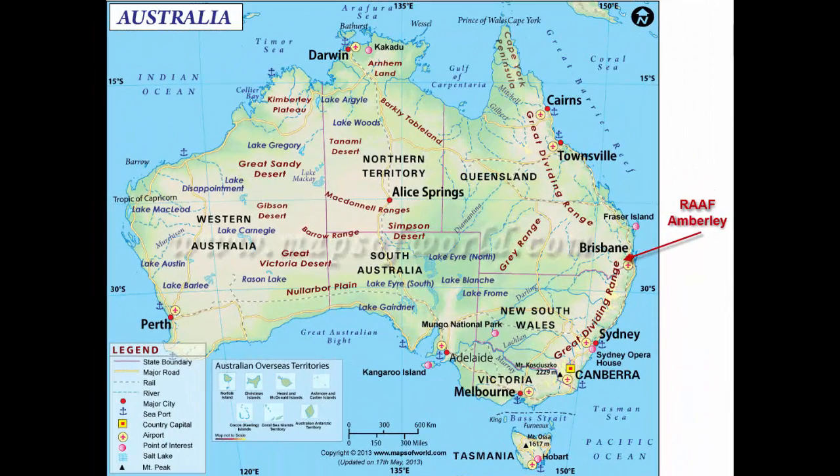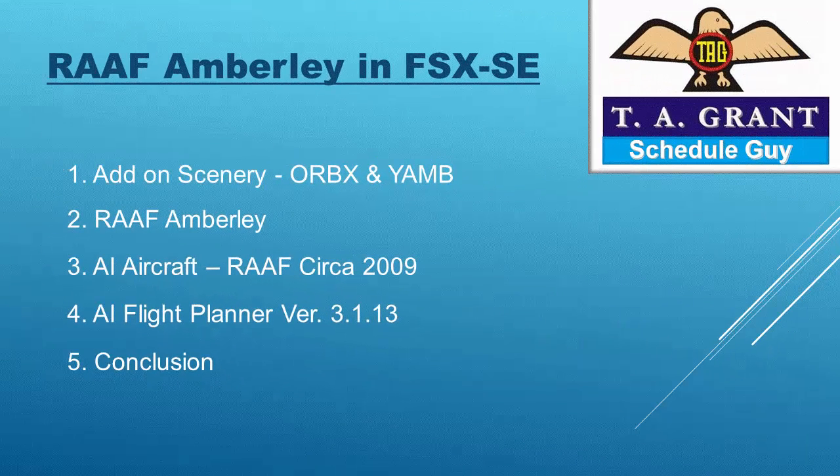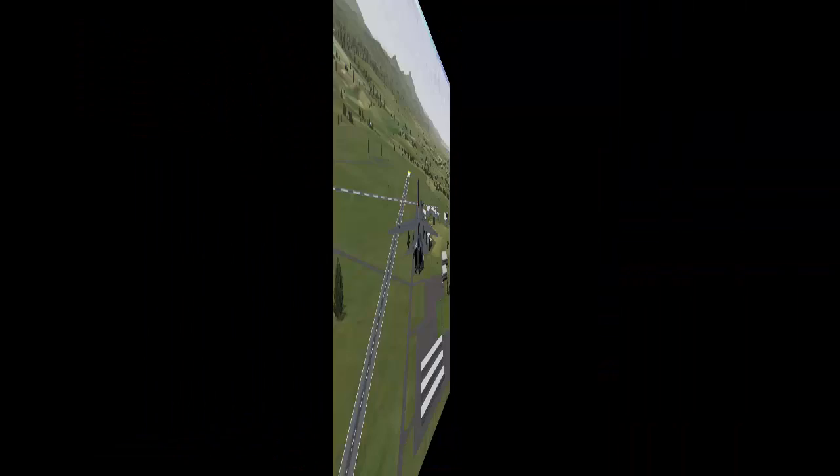It is situated on the east coast of Australia, 50 kilometres southwest of Brisbane. To give an idea of scale, here is Australia compared to Europe. These are the topics we will cover, looking at the situation at Amberley in the year 2009.